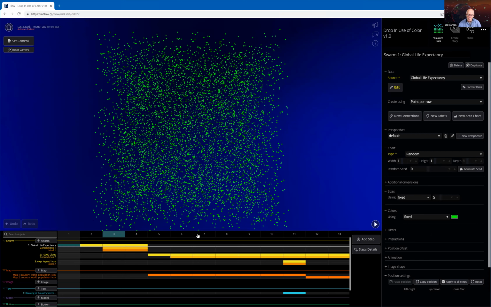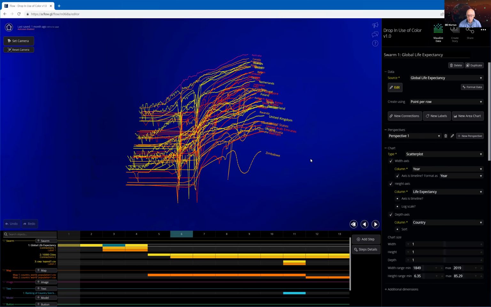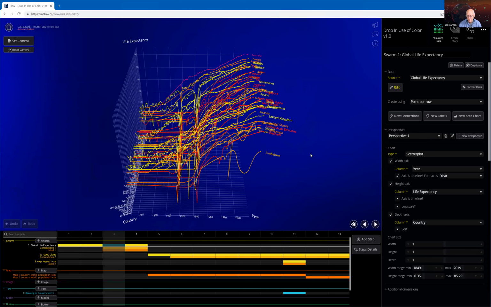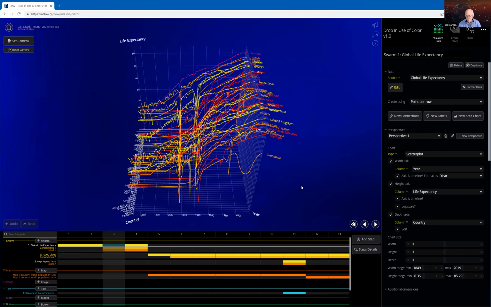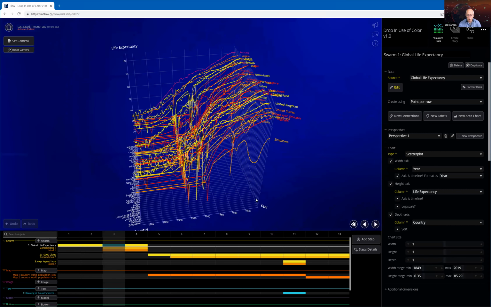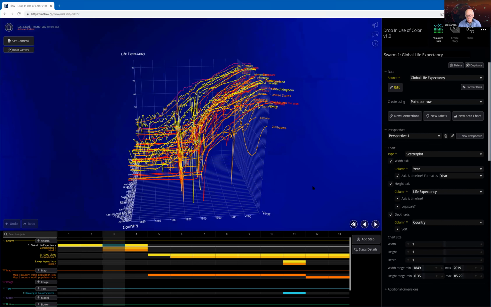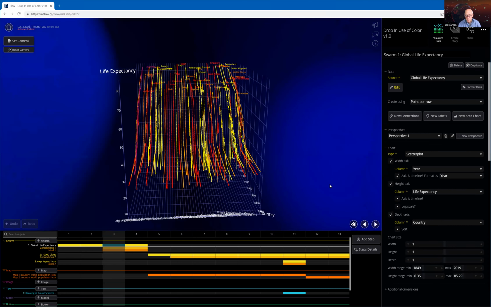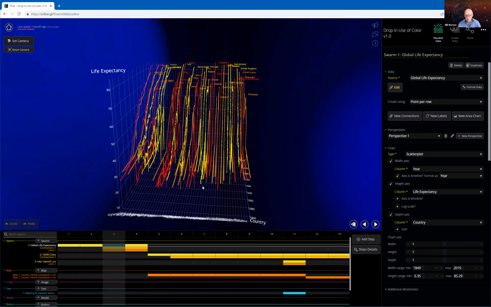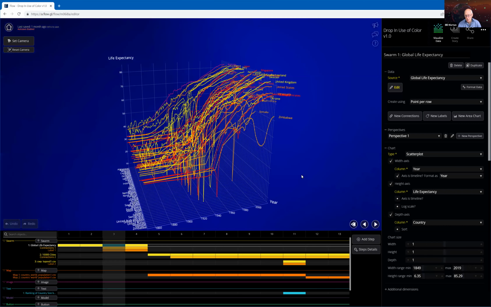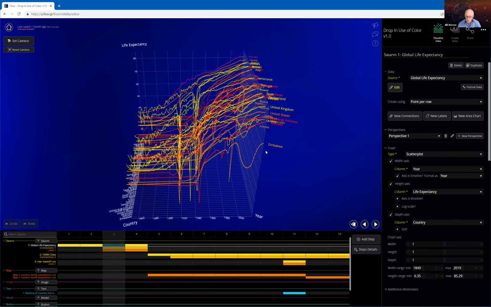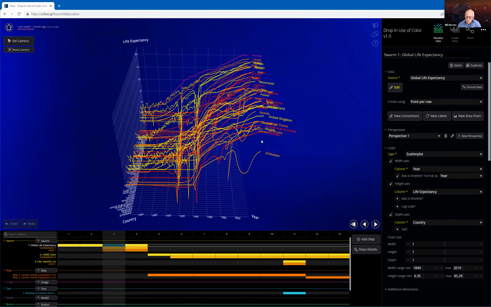Okay, and this happens to be a scatter plot with life expectancy over the past 150 years for about 50 countries. So it's a pretty busy flow. There's a lot going on here. We've got 50 line charts for 50 countries. We've got the labels on the line charts saying which country each one is and the like.